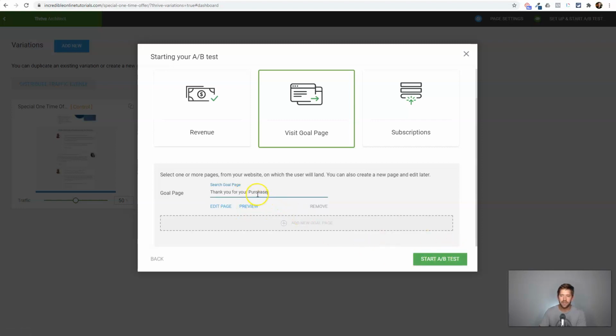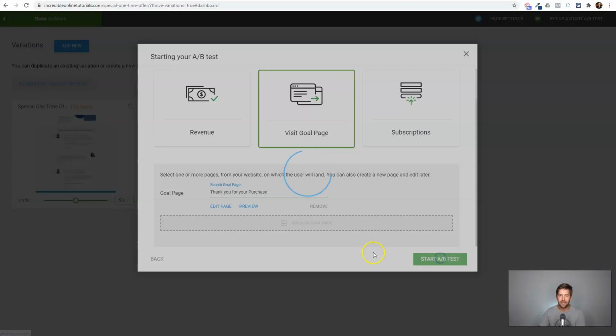And what's going to happen now is every time somebody goes from a certain variation of the sales page and they get into the checkout process and the checkout flow, when they come out on the other end, they're going to hit that thank you page, and that's going to count as a conversion that's going to show which page is actually performing better. This is the only way, guys, I'm telling you, the only way to actually know which sales funnel, which process is going to work best for you is by doing these types of experiments all the time. And when they make it as easy as Thrive has made it right here, you're going to run this test all the time. I guarantee you.